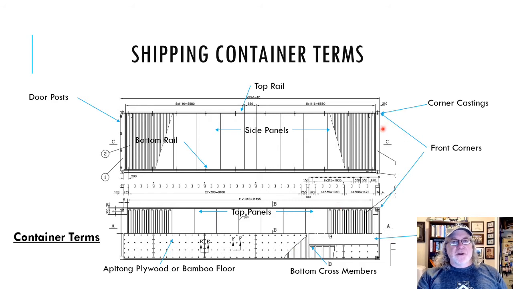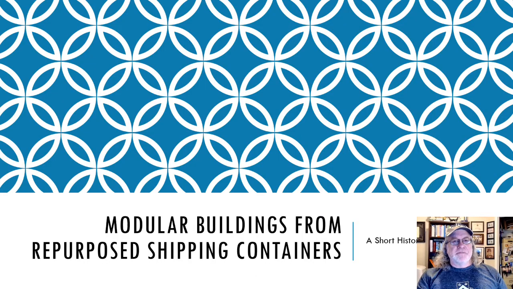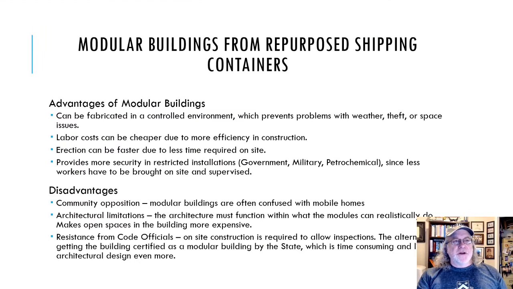The front is not what you think of as the front. The front is the front of the truck. That's not where the door is. You intuitively would think the door would be the front, but it's not. That's the rear. All right, the castings are especially important. I already covered that. All right, so let's go ahead with a short history of the modular buildings.